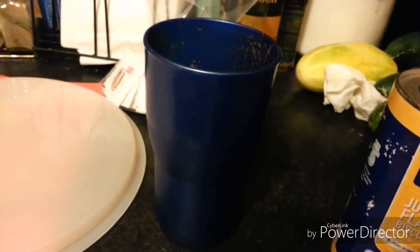And there's my handy dandy red cup. That's what I usually drink my coffee in. Alright, man, let me get this stuff cleared away and get started.